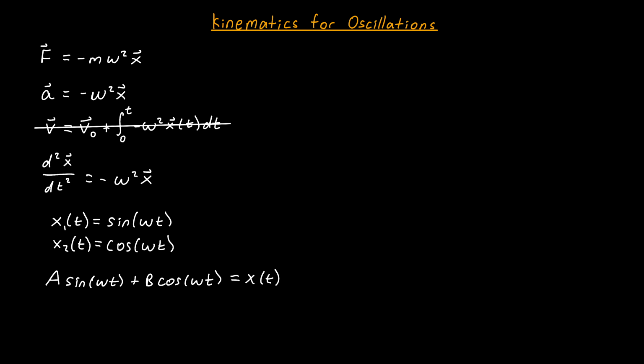So ultimately, this is what we've accomplished. We have found the most general possible solution for the position of our system as a function of time, assuming it has an approximately quadratic potential energy. Of course, even though we know how to find omega, we just talked about that on the last slide, we still don't know what A and B necessarily are, so we still don't have a complete trajectory for our system. But in fact, A and B are just a couple of physical parameters that control the properties of our oscillations.